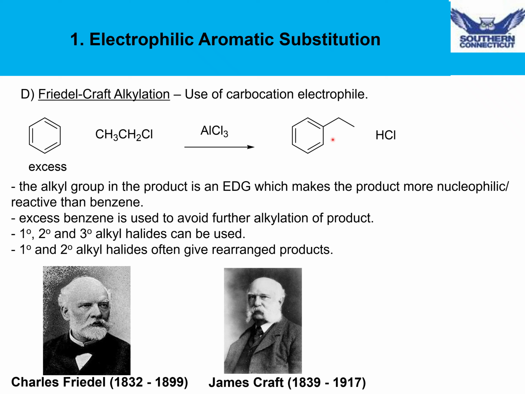That means once you form the product, this is more likely to react with the electrophile, which is this alkyl halide, rather than benzene. So we have to use an excess of benzene in order to make sure that we only get one substitution of the alkyl group. Otherwise, the product that we get will often have multiple alkyl groups.